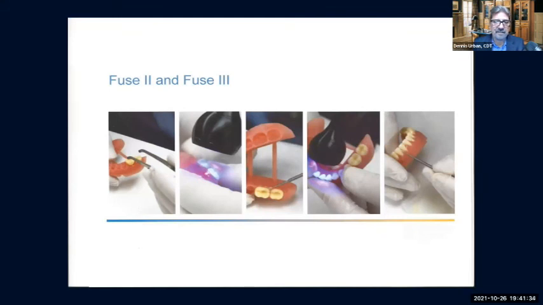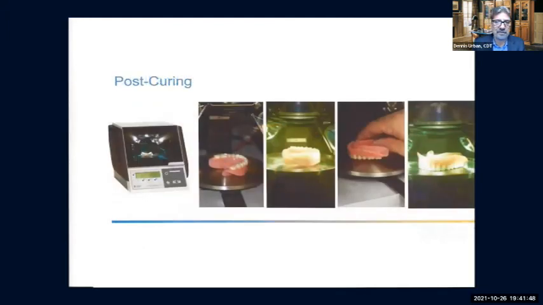I'll put it in the denture base, and we have those sockets that are the exact size of these denture teeth, and we can bond these denture teeth into the base, like cure them for a few seconds rather, and then we do a post cure. So I usually put about 4 teeth at a time in the denture base. I post cure it. I think it's about 28 minutes in the post curing unit.